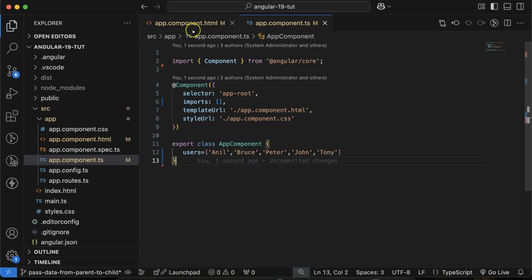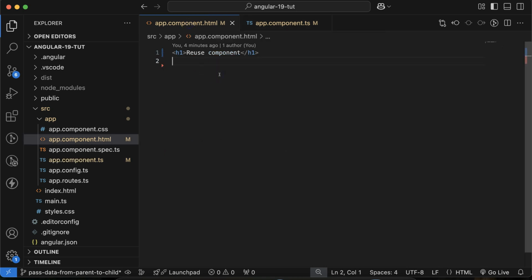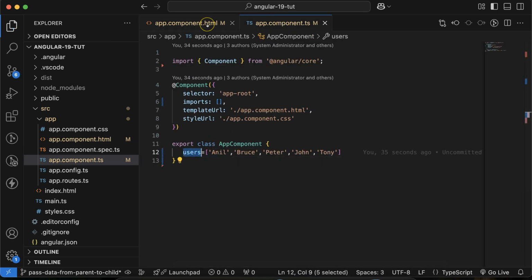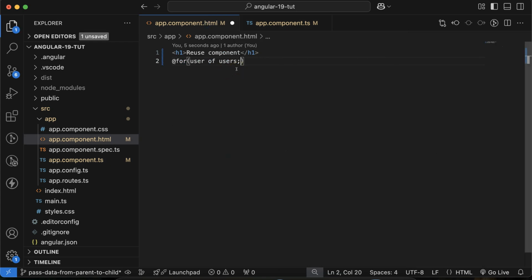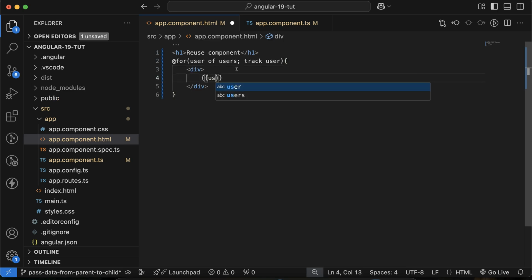All right, now let's go to the app.component.html and use a for loop. To loop over the array in the template file, or you can say the .html file, you can use two ways. First, you can use ngFor, or otherwise you can use @for. @for is a part of control flow in Angular, which was released in one of the latest versions of Angular. So now let's define user of users, right? Because this is the users property, and here we will extract users one by one. And then to track it, you can say that user is the unique thing there. And after that, let's use a div, and inside this div, simply put the user.